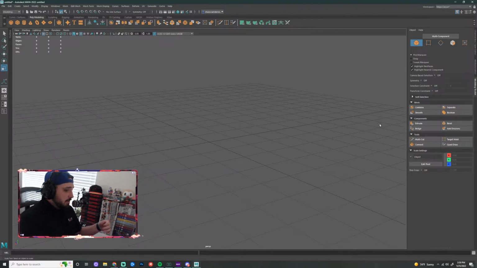So if you have n-gons, how does it take a 5-sided thing and turn it into a triangle? It can't. If it takes a 5-sided object, it can make a triangle, but then there's still a quad, and then it's got to do another process to try to triangulate that one, and they wig out. They don't like it. So that's why it usually throws an error at you. They can also mess up UV maps and other things too that we could talk about later down the road.